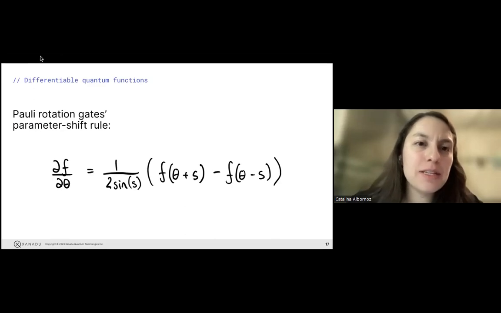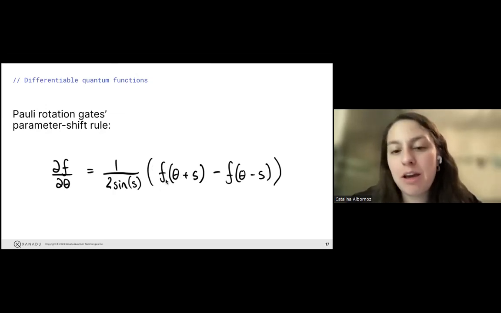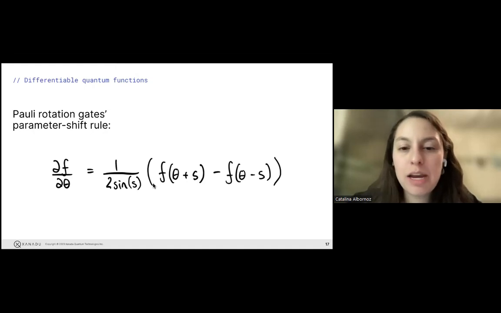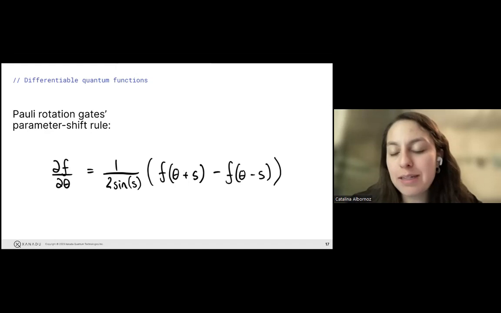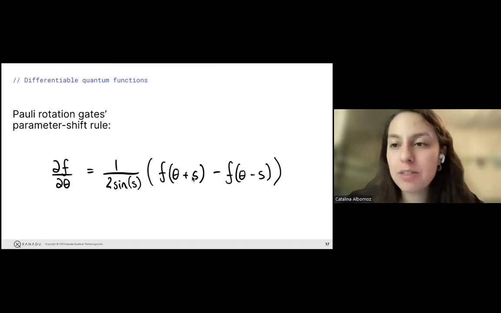This is an example, and this is as hard as it will get. This is an example of a gate, so Pauli rotation gates. Their function, so basically the output of the circuit with Pauli rotation gates, if you add and subtract a shift S, this can be a big shift, so it may look similar to finite difference, but it's not.